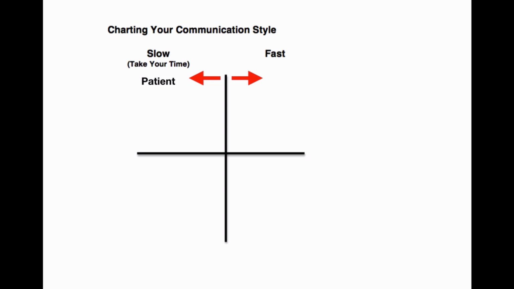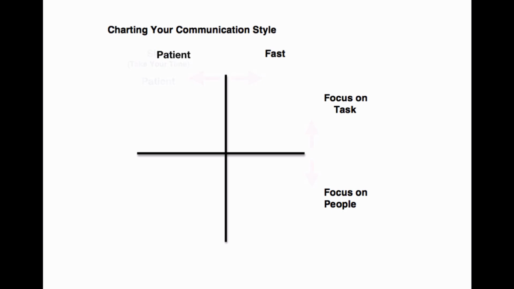On the horizontal line, anybody above the horizontal line means you focus on the task. You want to get this job done. Regardless of other factors, the key goal is getting the task done. And below that line, you focus on the people that are involved. Here we would say you're a people person. And here, sometimes you're willing to sacrifice a little bit of the task in order to make sure that the people are satisfied and are taken care of. So these are our 4 areas that we can then focus on to find out what sort of communication style we have.